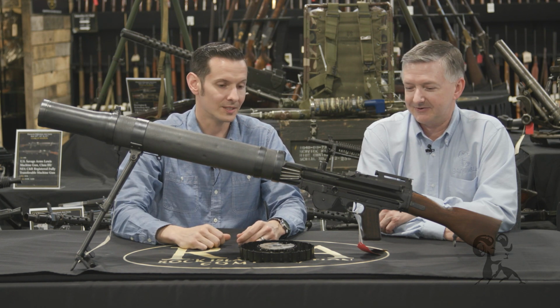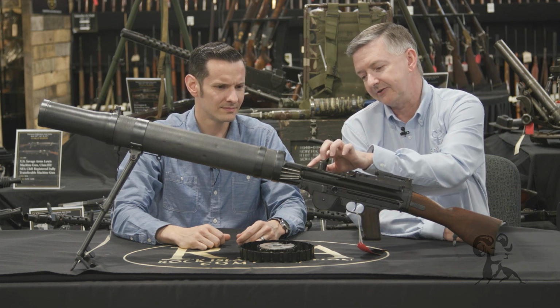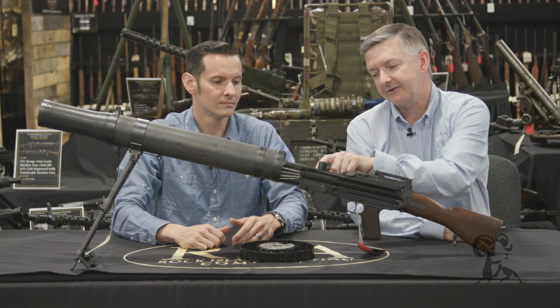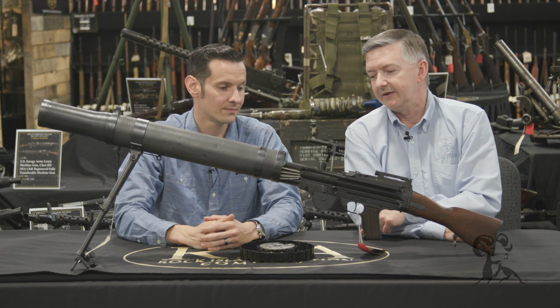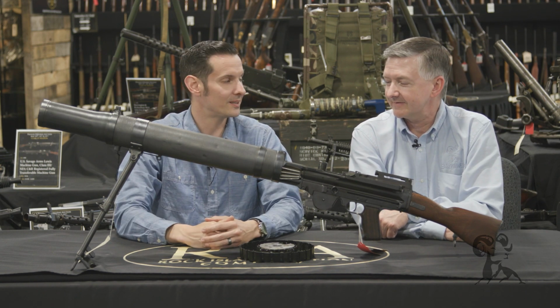Yep. Cool, super neat piece of history. I believe this one right here, yeah, this is a U.S. Naval inspected later gun. So this is really cool. Yeah, .30 cal Mark IV. Yep. Neat. So yeah, overall, just something we couldn't pass up here.